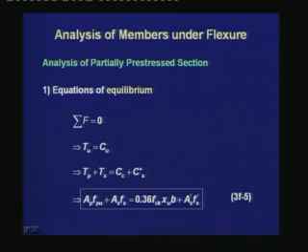Next, we write the equations based on the principles of mechanics. First, the equations of equilibrium. We write the equation for the longitudinal forces. Sigma F is equal to 0, which gives the total tension is equal to the total compression, and the tension constitutes of Tp, the tension in the prestressing tendon, and Ts, which is the tension in the reinforcement steel near the tension face. The compression also consists of two components, Cc, which is the component taken by the concrete, and Cs', which is the compression taken by the compression steel. And we write the expressions of the individual forces, and this gives us the first equilibrium equation, which is for the longitudinal forces in the section.